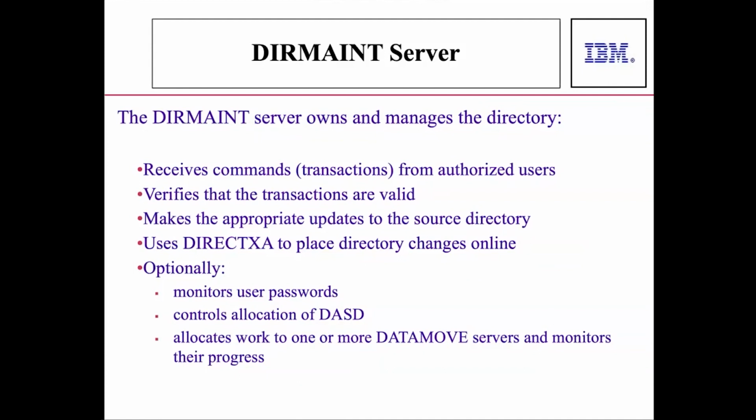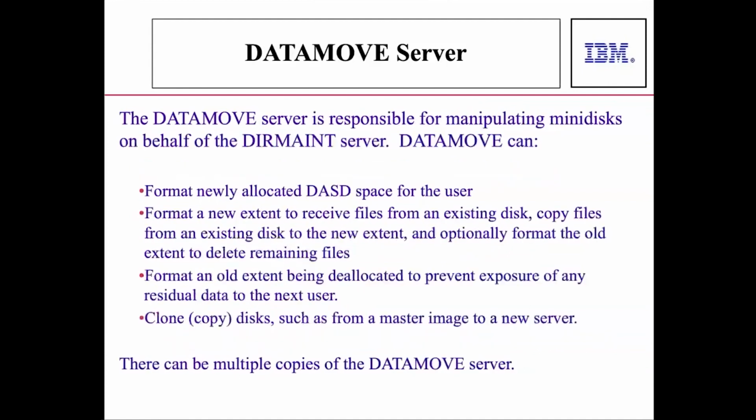But it does allocation of DASD, and it allocates work to these DATAMOVE servers, which we'll see on the next page what they do. So the DATAMOVE server, kind of as the name implies, does these long-running transactions, and a lot of times that means moving data, copying a disk or formatting or something like that, because those things, as we know, take a little bit of time for all of the I/O. So we don't want to tie up the DirMaint server doing those things. So there's another server, or it really can be a set of servers, that do that.